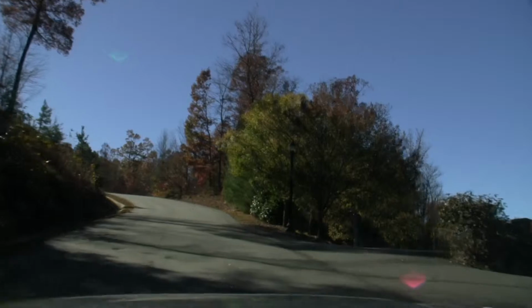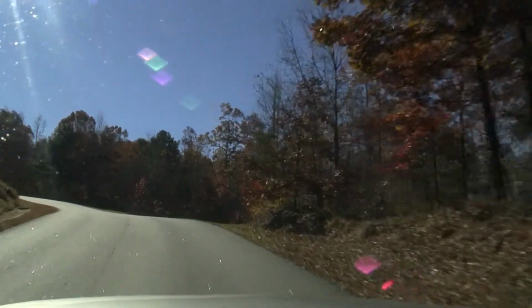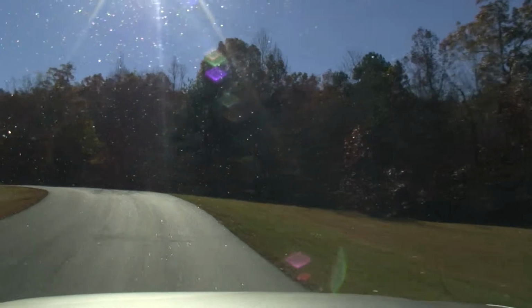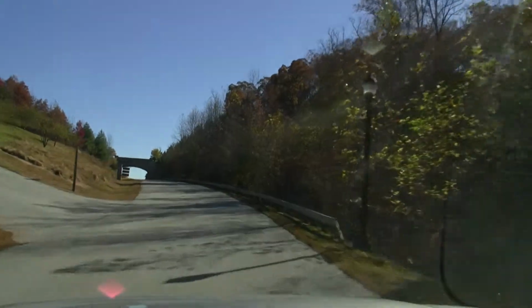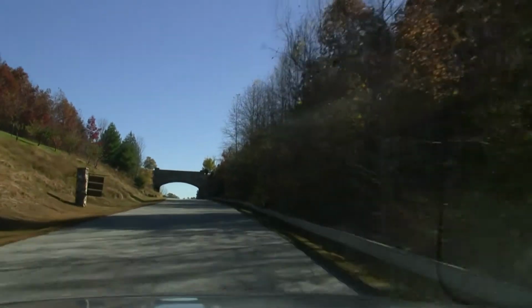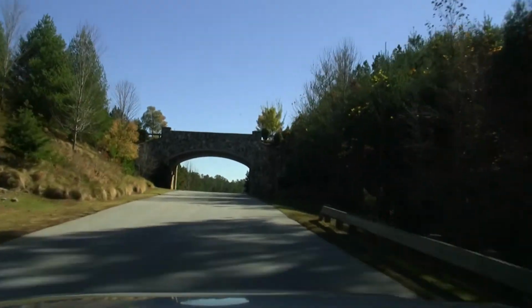The great thing, even though there's more up and down topography in the neighborhood, is we're only at 800 feet elevation here at Lake Keowee. Really, the snow and ice line, as I like to call it, is once you get around 1,600 to 1,800 feet in elevation. That's where you have to worry about your roads getting icy in the winter and the snow. But at only 800 feet elevation, we might average 2, 3, 4 inches of snow a year, and that's about it, and typically it's gone the next day.